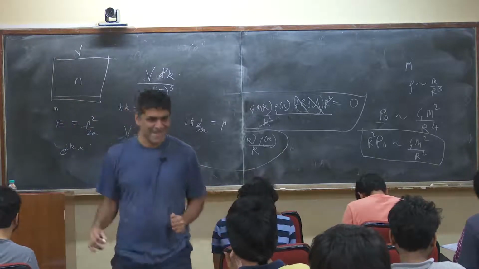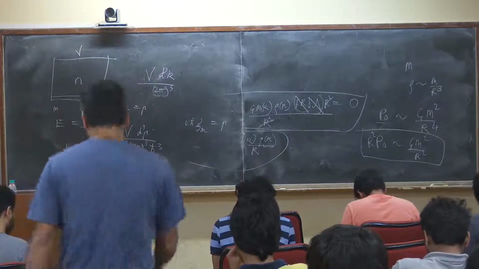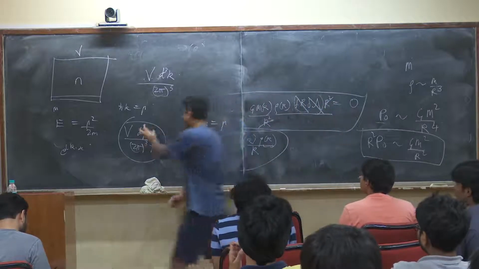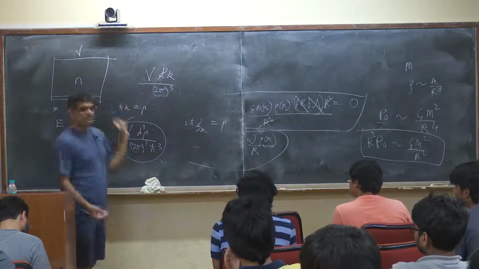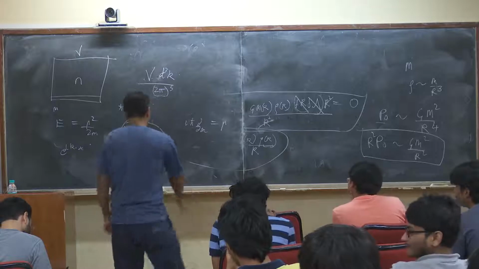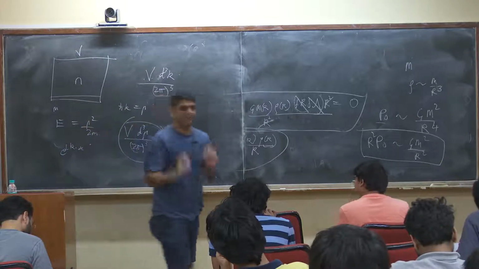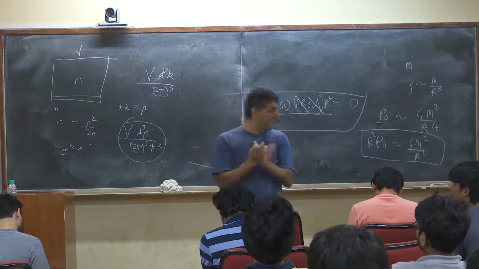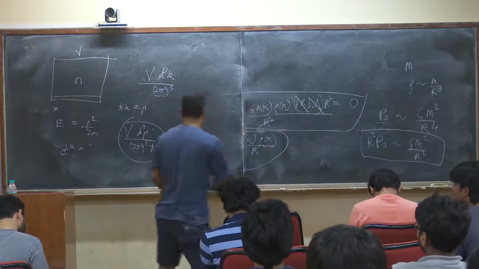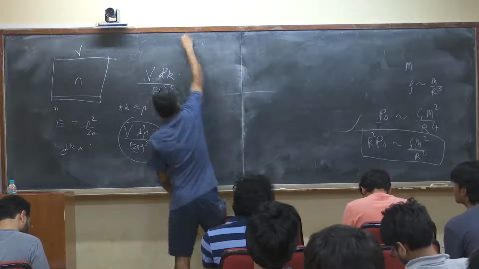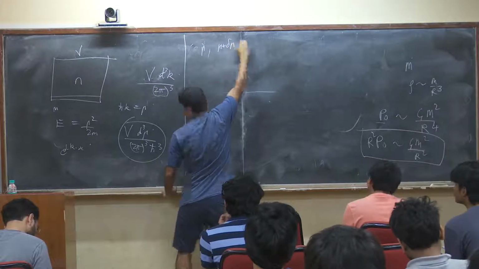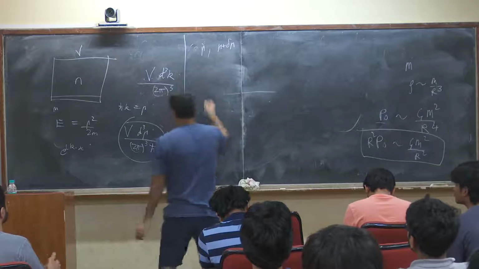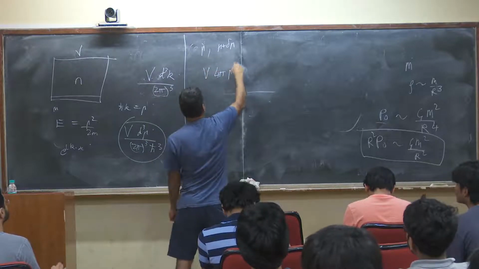This is the number of states of electrons whose momentum lies in a little volume in momentum space whose volume element is d3p. Now let us ask, how many states are there for the electrons in a shell in momentum space such that the magnitude of momentum lies between p and p plus delta p? So we just need to calculate the volume of the shell in momentum space, and that's 4 pi p squared delta p.